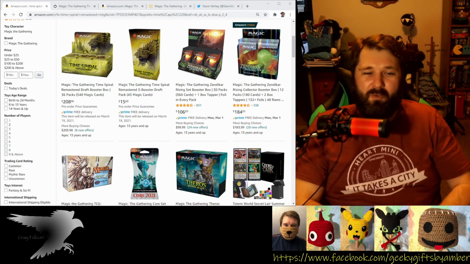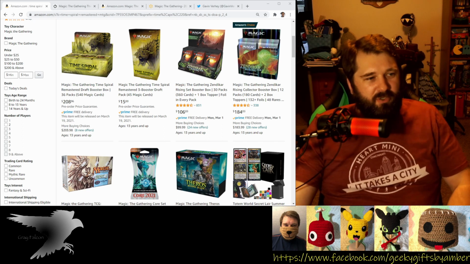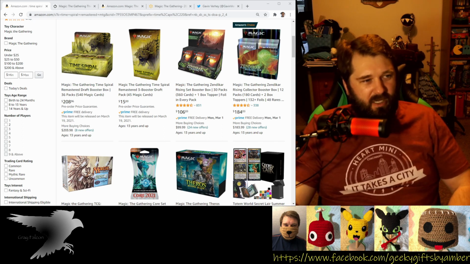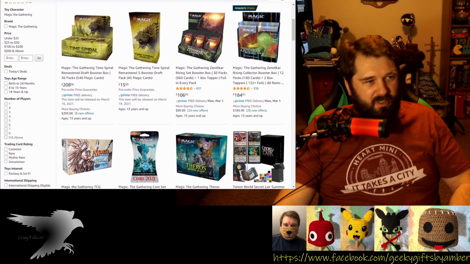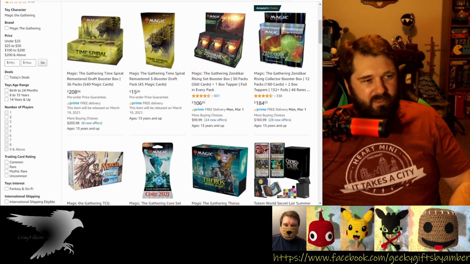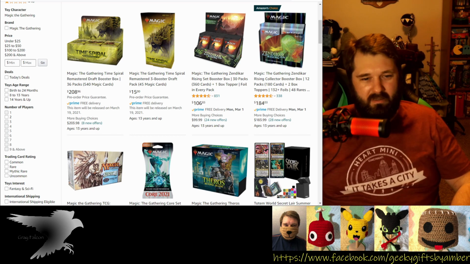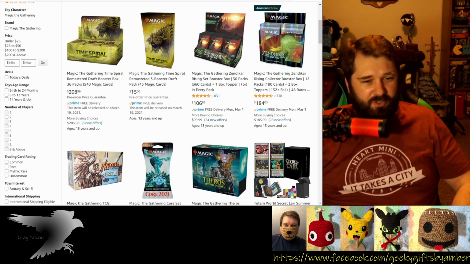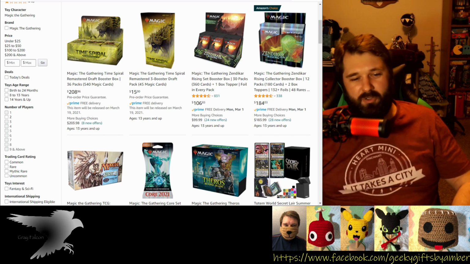And I'm going to start off with the Time Spiral Remastered part. And the first thing I want you to look at is we have up here on Amazon. This is the actual thing, and I'll expand this a little bit more here for you. But what we have is they're showing the box selling at $208.96. So it's kind of a weird price. Probably supposed to be closer to $200. You can see 8 offers from other locations starting at $204.